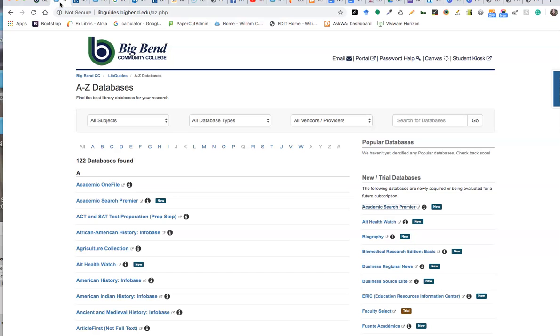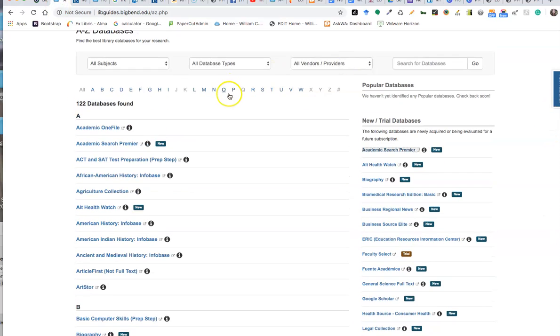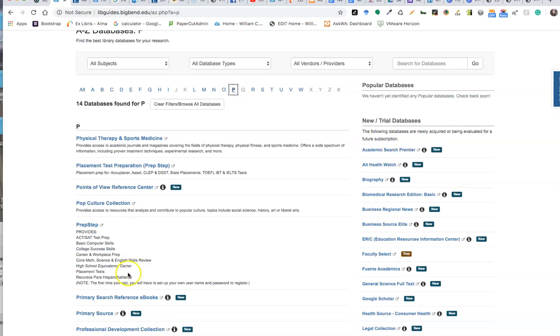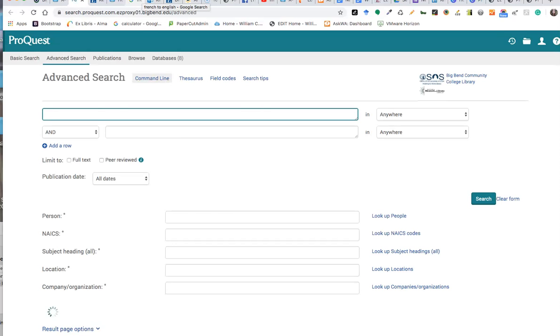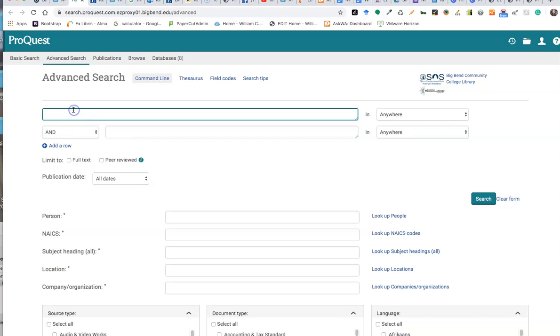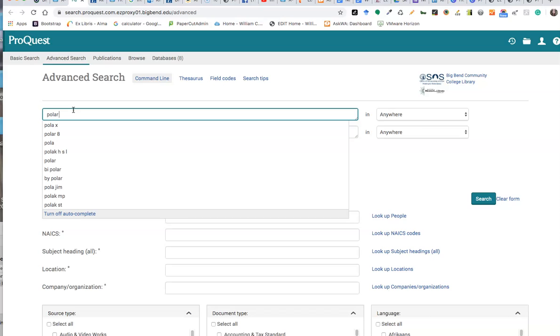So I hope you understand Databases A to Z, and now we're going to kind of go really, really fast. Another one that's really broad and a great place to start will be ProQuest. We have a couple of versions of this, and oftentimes an instructor or professor will ask you to use ProQuest or give that as a suggestion. There's like 4 other things you could use as well, like Academic Search Premier, and it's pretty easy to use.